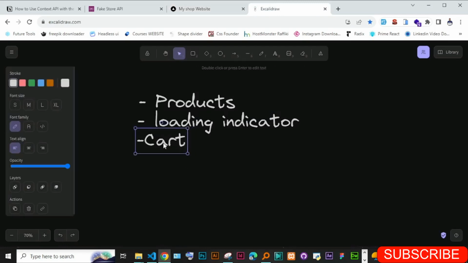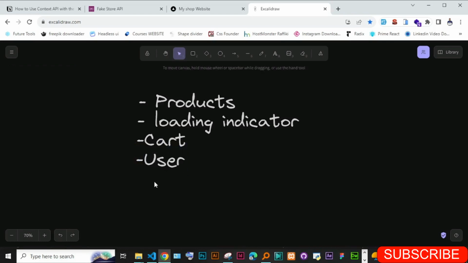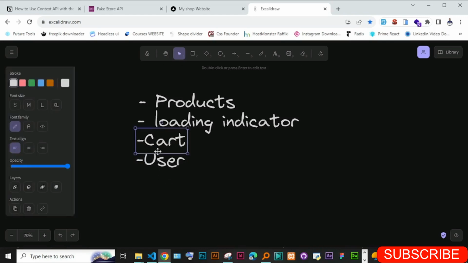In the future, if you have a big app, you can have the context having a lot of things, like you have to know also, for instance, users and so on. So you can have a lot of context, not only one. We are going to look at how to create a cart context, but you can have a user context, a product context. You can have a lot of states you can manage globally. It's not just only on the cart.